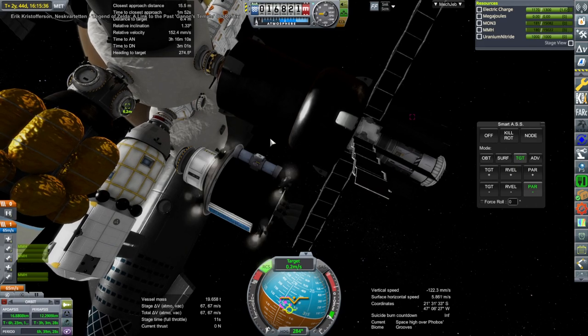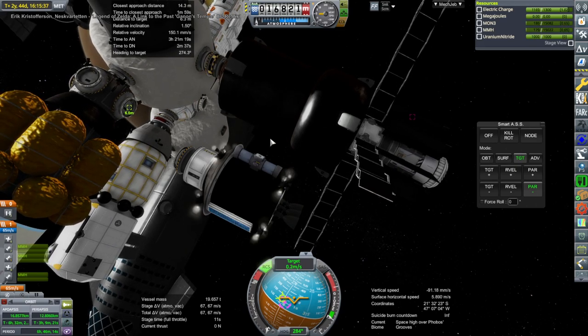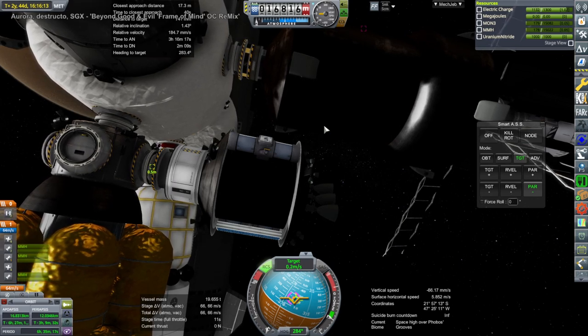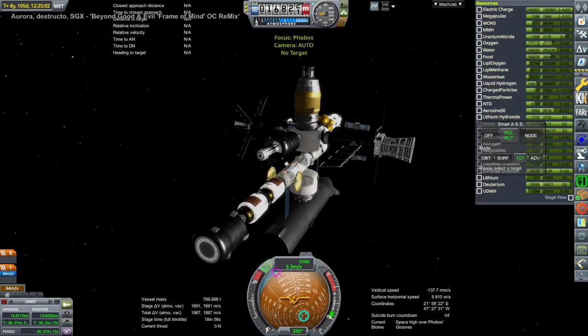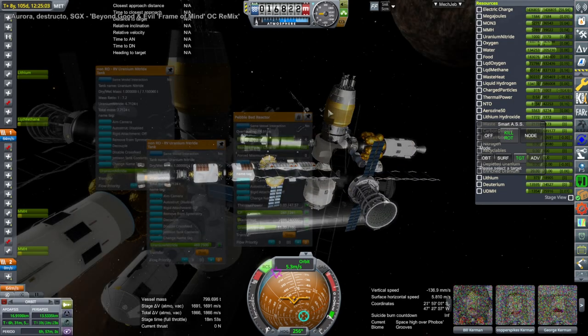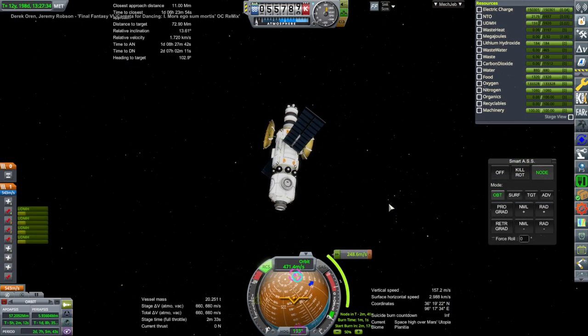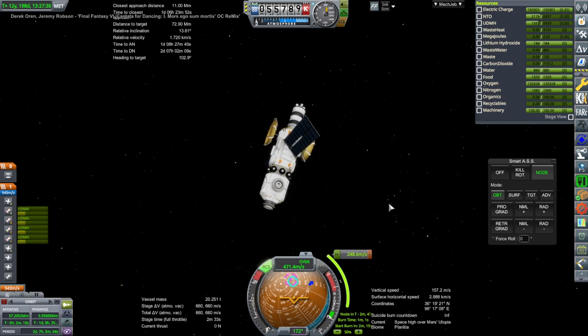I was pointing out the curvature of the main hab there. We managed to sneak this in and actually I had a fair amount of clearance, but it was still a touchy docking with very little delta-V to spare with that vessel. We got the uranium nitride back into the reactors so they could continue operating. Technically I haven't noticed that the reactors actually quit working when we don't have the uranium nitride in, but that's an old KSP Interstellar thing.